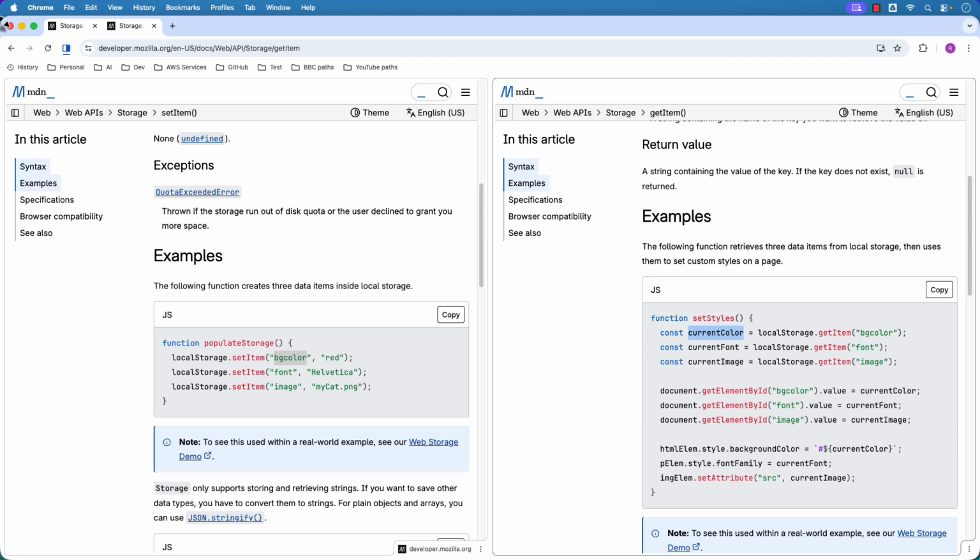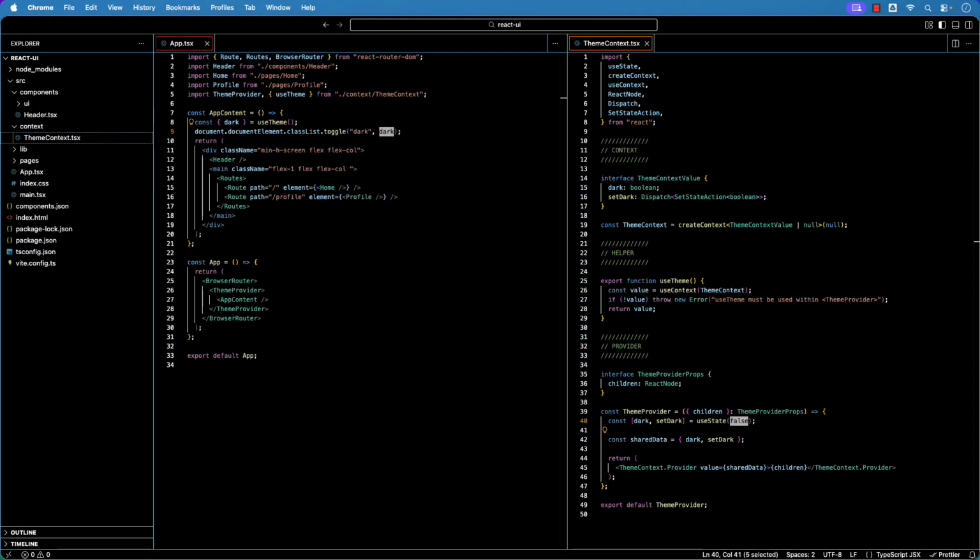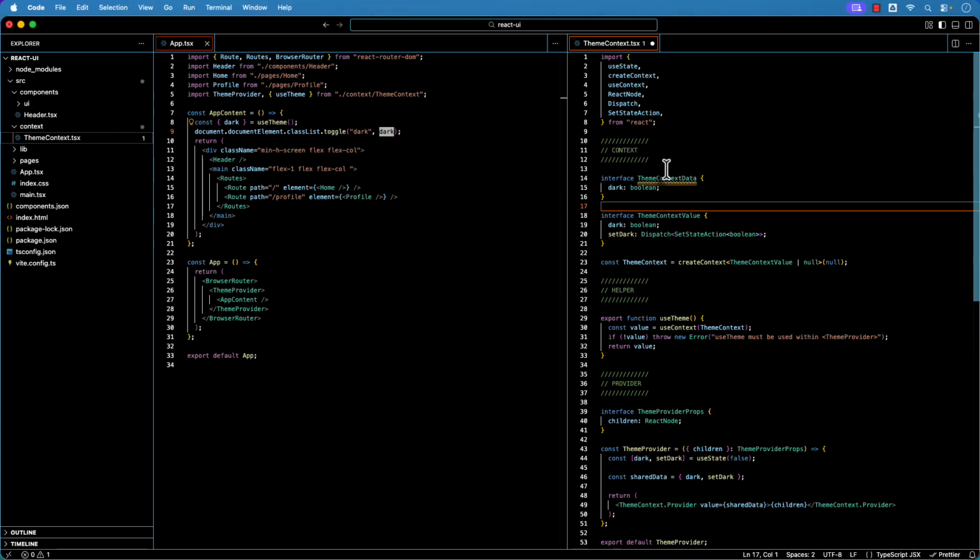So with that, let me put this away and we'll set about implementing that in our code. Now, to start with, I'd really like a separate interface to contain dark like this, because this is the value that I'm actually going to be saving.